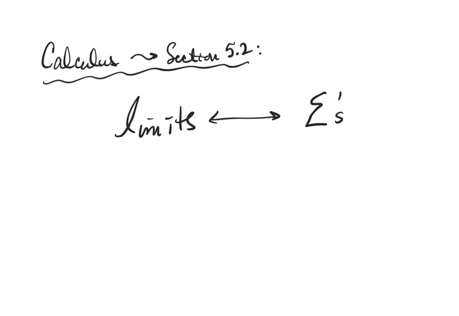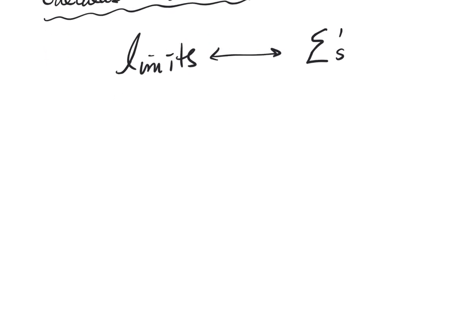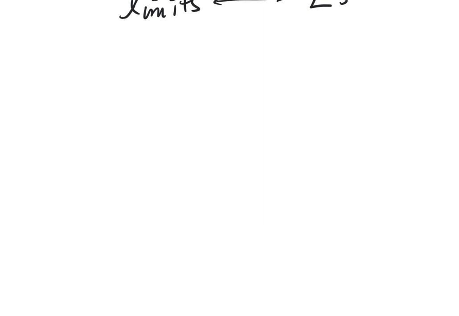Okay, so again, we're connecting limits with summations, and we're going to be looking at four specific combo problems. I'm going to need you to write down the results, not the entire process, but the results for each of these. The first one goes like the following, and this is by far the easiest one. The limit as n approaches infinity. So we have an infinite limit.